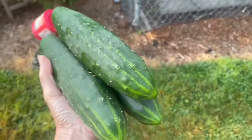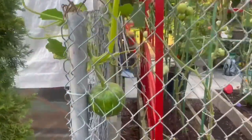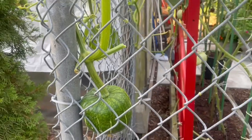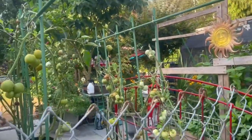And picked a couple of cucumbers, nice ones. And that's my squash. It's about the size of a child's head. It's the only one that's still survived. And tomatoes are doing good. It's nice and cool out here so far.